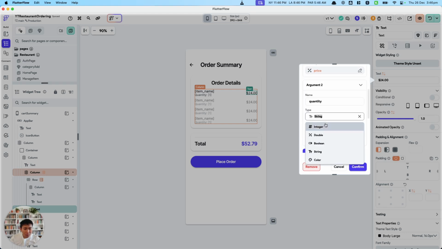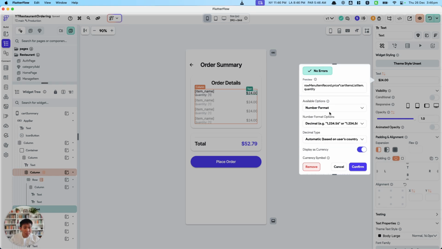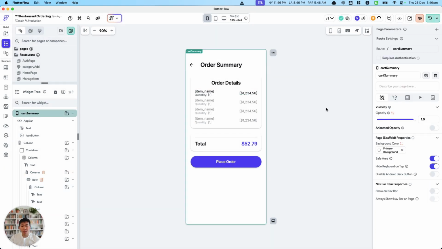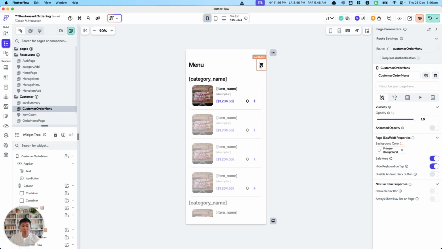Oh yeah, quantity is set as an integer here. And then let's try again. Okay, cool. Now that's done. This looks okay. Save that. Cool. Now that's saved. Let's look at this page.